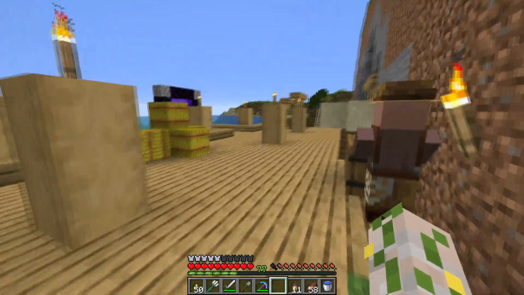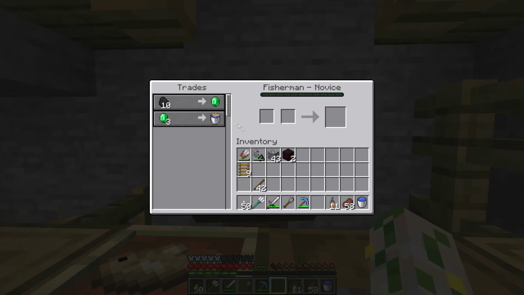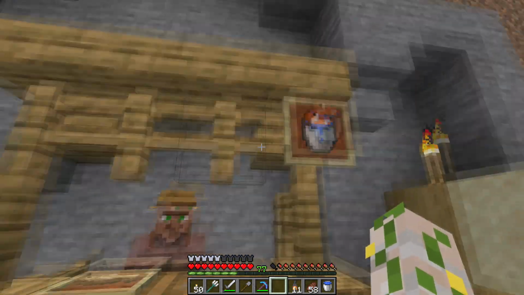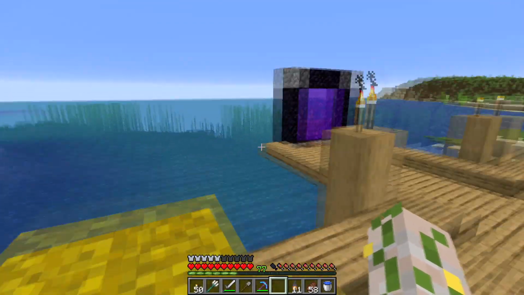Hello, fisherman. Oh, speaking of fishermen, good day, sir. Over here, we got another guy. He's already hard at work. Hello, sir. Are you prepared to sell some stuff to me? Coal. That doesn't make much sense, but all right. He's got his little fish stand here. Buttle made that, I presume. That's super cute.